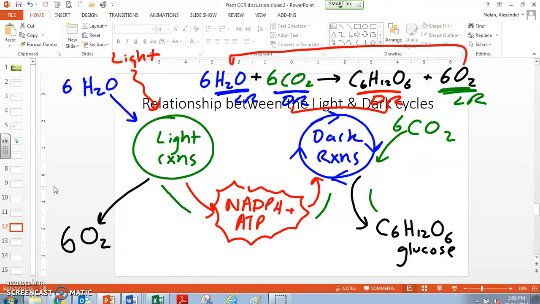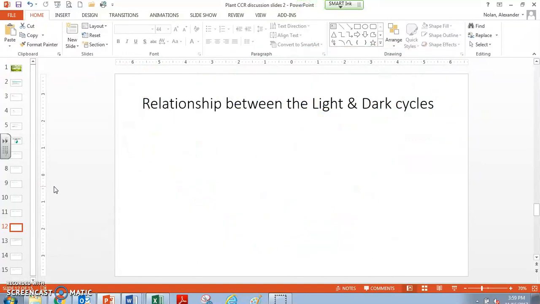So I hope that this at least gives you a simplified idea of the light and dark reactions and how they are related. I really skipped a lot of details. There are plenty of resources online if you want to find more details about this. But this really is the gist of it. This is how our reactions are related and how we create that wonderful sweet sugar: light and dark reactions working together to create sugar for our plant.